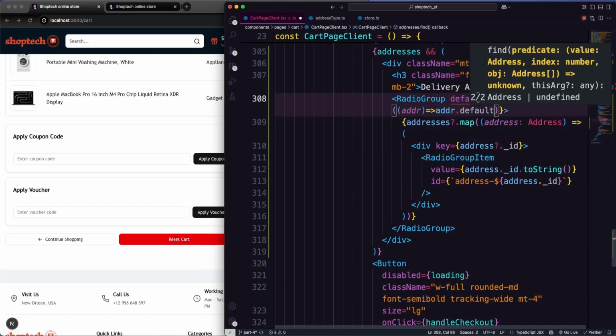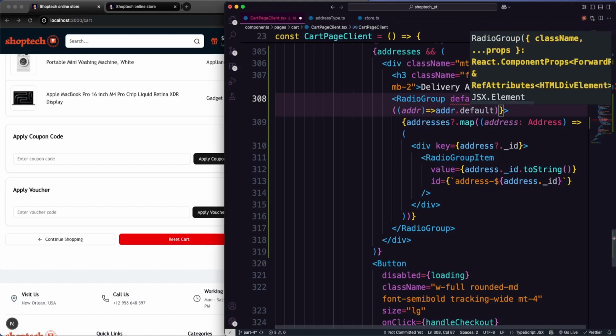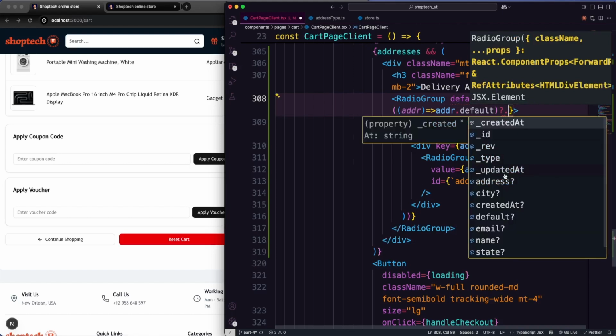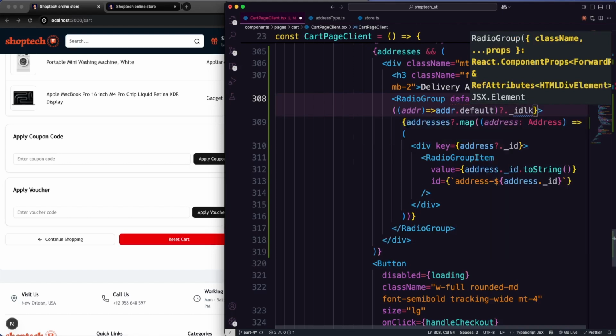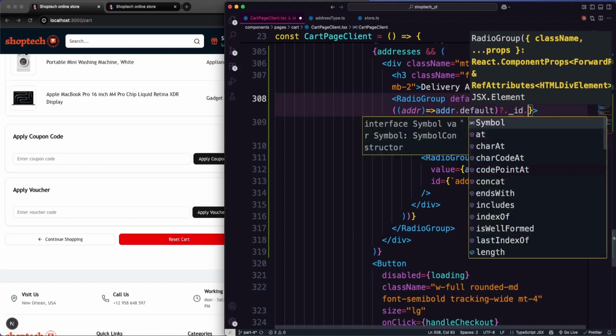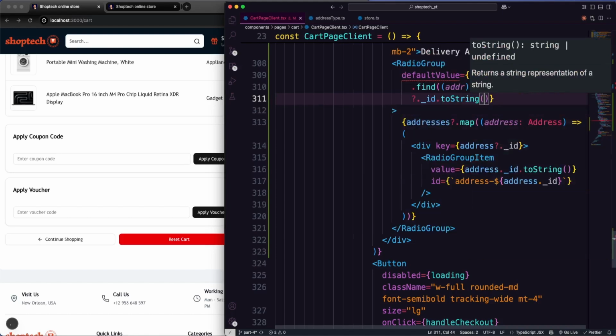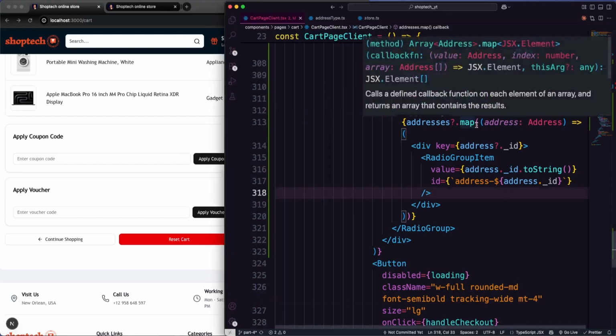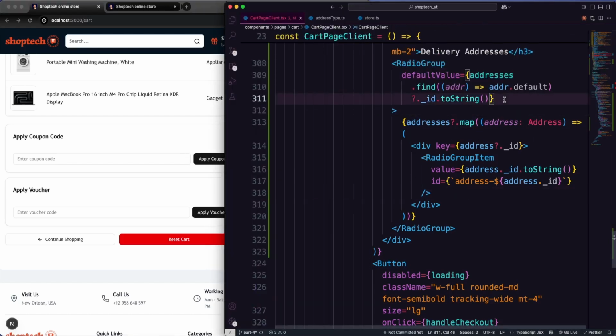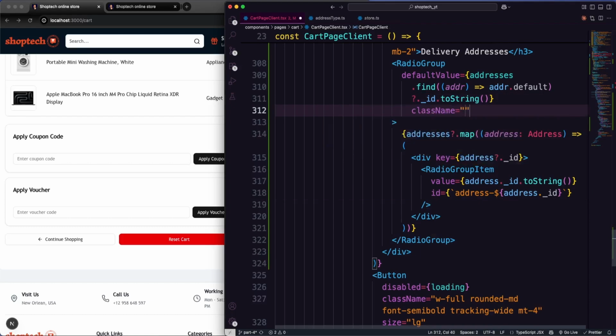So the default address is going to be there, coming with a dot ID, and then ID dot to string value. So that should be our default value. Now you will see no changes right here, but the changes will happen for us later on. And for the class name, it's going to be space Y, and that should be just 2.